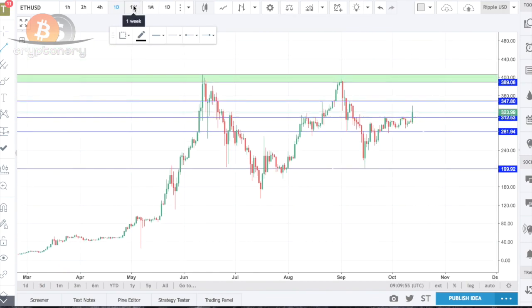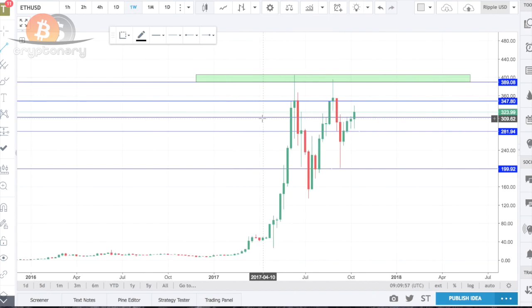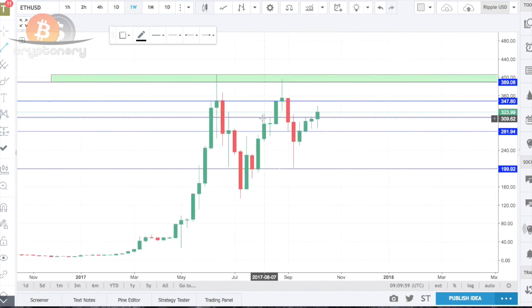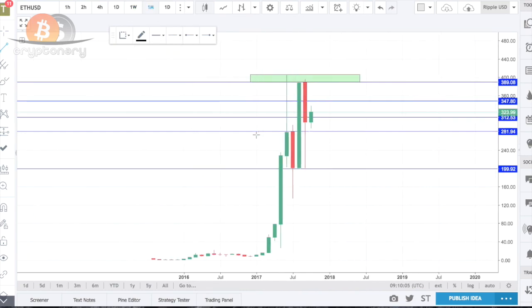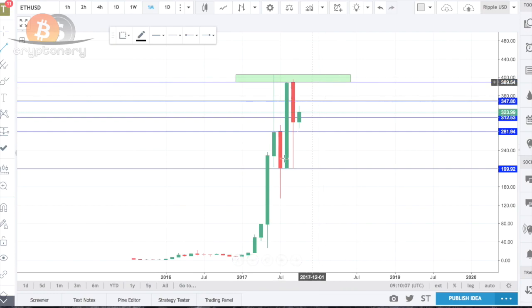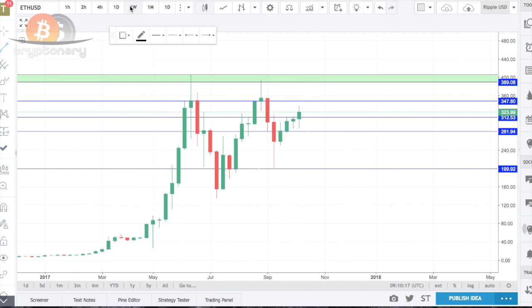So if we go first to the weekly, every single main trend line, not counter trend line, but actual trend line, will be done on the weekly chart. That is because on the monthly chart, we currently do not have enough data or candles to really get a valid trend line going. This is because the market is so new. There is no real other reason. So the weekly is just about enough to give us a decent trend line and get a real insight into the current trend we're following.